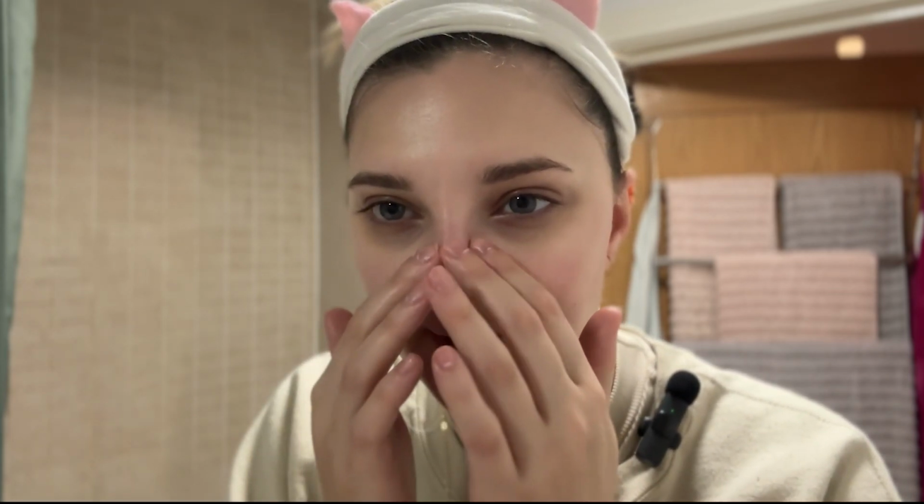So that's what I'm going to be doing daily, and we're just going to see how my skin looks at the end of the week. The main problems I have with my skin is that it gets really dry and not spotty, but you know those tiny little rough spots. Sometimes I get those down here, and my nose can have the same problem as well. So that's what I'm kind of aiming for. So like I said, my skin's not horrific anyway. I am quite lucky to have good skin.